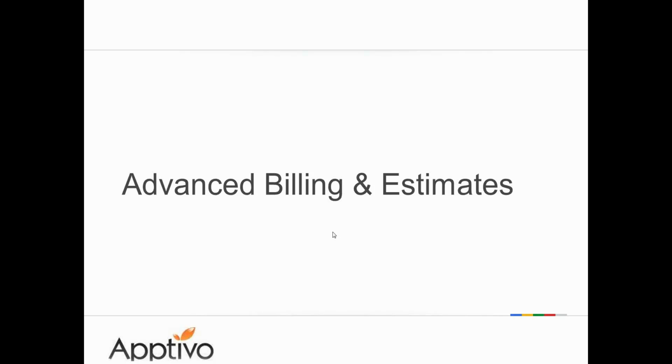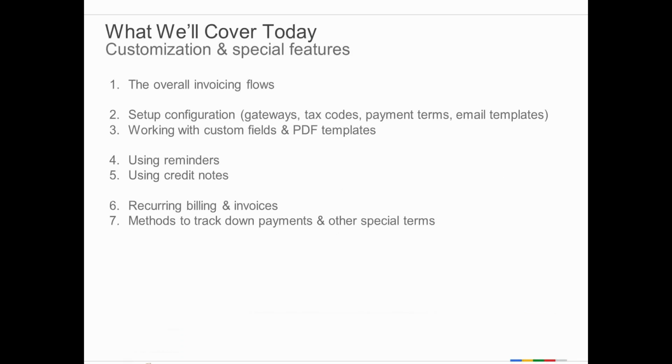All right, so we're going to talk about advanced billing and estimates. As we mentioned, this is designed for somebody who's already familiar with the invoicing software and the estimate software for quotations in Apptivo. We're going to help you talk about the features that you might not know about and also how to configure some of the more advanced flows. So first, let's go through the quick agenda for what we're going to be covering in this presentation.